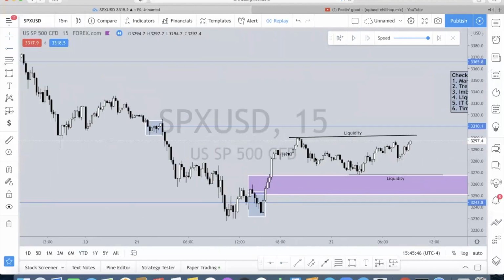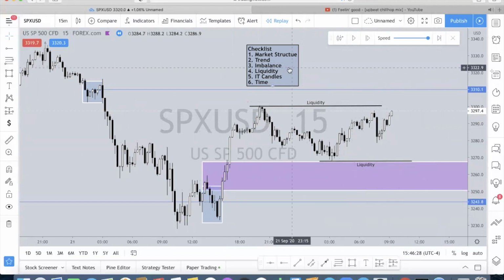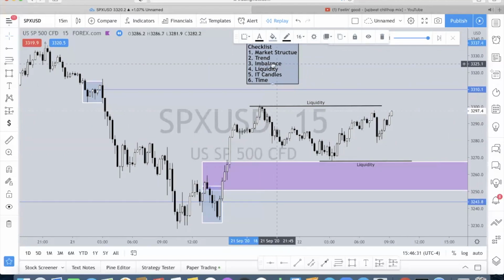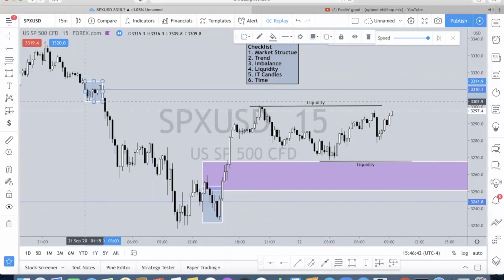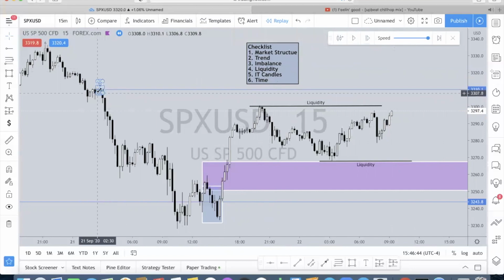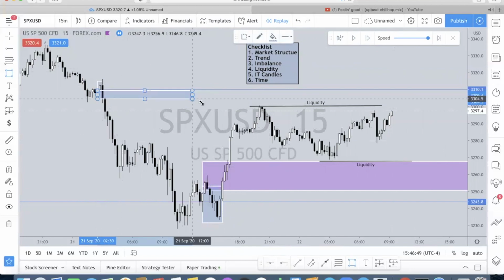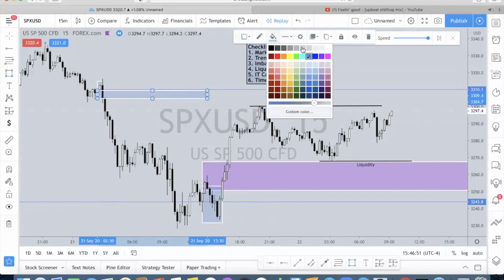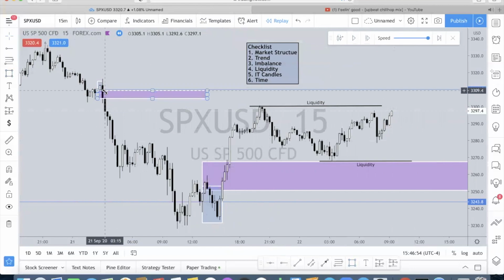Let's go down to the 15-minute. Now, as we look at the 15-minute time frame, we're just going to refine our imbalance, liquidity, and IT candles and really focus in on the time, because right here is 9:15, so market open happens at 9:30. So now as we see, that hour candle makes a really nice 15-minute up candle and down move that's now shown some evidence of imbalance hanging out up here, right? Perfect. That's exactly what we want to look for. We've seen other imbalances be filled through London and Asian session, through this consolidation.